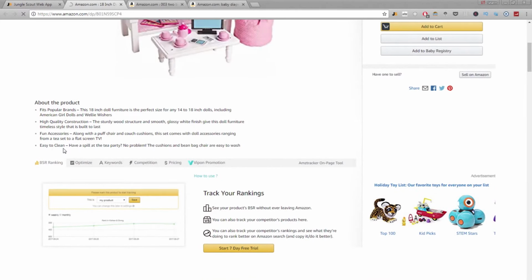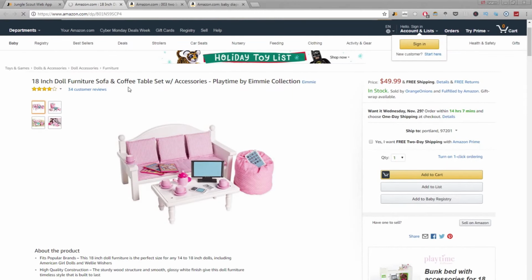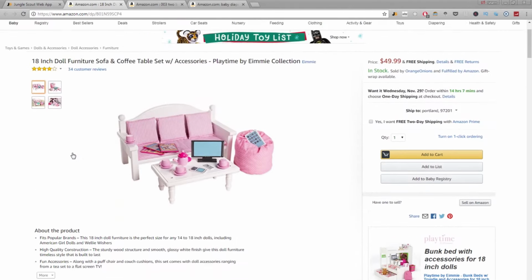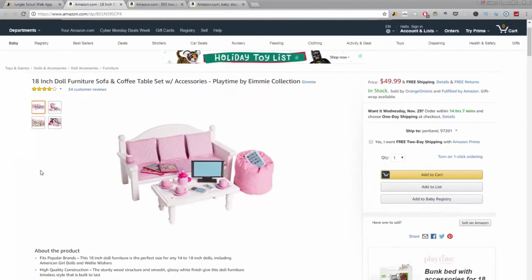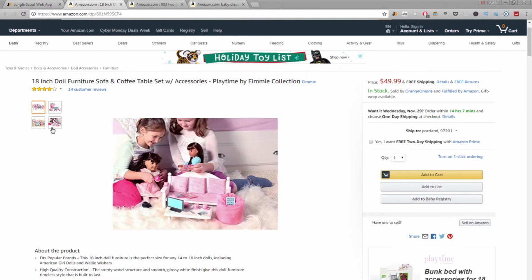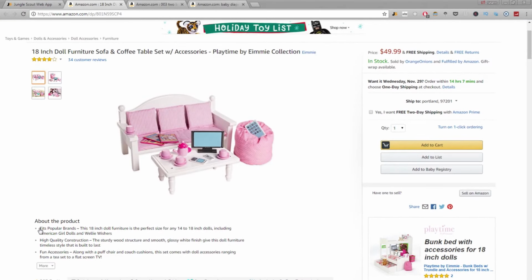So let's see, easy to clean, very, very basic key features. Although I do like the layout of this page, it looks a lot nicer. It's because they have a vendor. So when you are selling products on here, and if you become really good at this and you actually sell a lot of units, you have access to get vendor accounts, which basically give you this different outlook. As you can see, usually it's 4 product photos that go straight down, and this one goes into 4 boxes right here. And then instead of having the key features over here, it's on this side. It looks a little bit different.